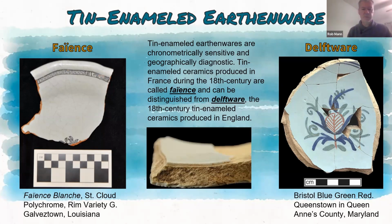It turns it completely to a glass-like substance. So here with tin-enameled earthenware, we don't get that at all, right? It's very loosely adhering to the paste, and it tends to flake off fairly easily, or spall off very easily. So very often you'll find on tin-enameled ceramics that it's crazed or cracked. The glaze cracks a lot, and it easily spalls away, becomes dislodged from the paste. So that's how we distinguish it archaeologically. That's what we're looking for. We're looking for these diagnostic characteristics.